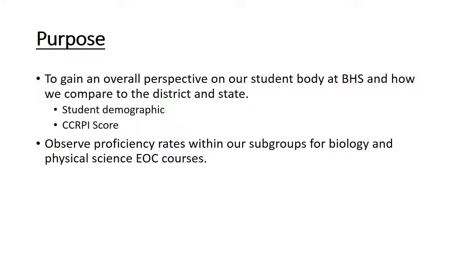The purpose for our data overview is to gain an overall perspective on our student body at BHS and how we compare to the district and state according to our CCRPI score. We will be observing a lot between BHS, Brunswick High School, and Glenn Academy. But as far as our student demographic, we'll focus solely on Brunswick High School. We also want to observe the proficiency rates within our subgroups for biology and physical science EOC courses.